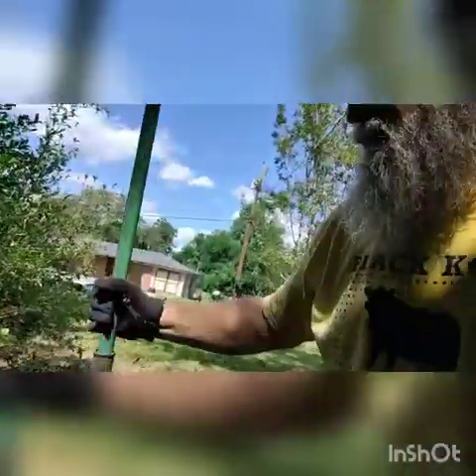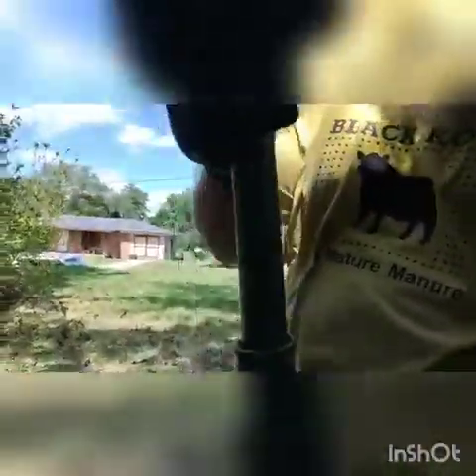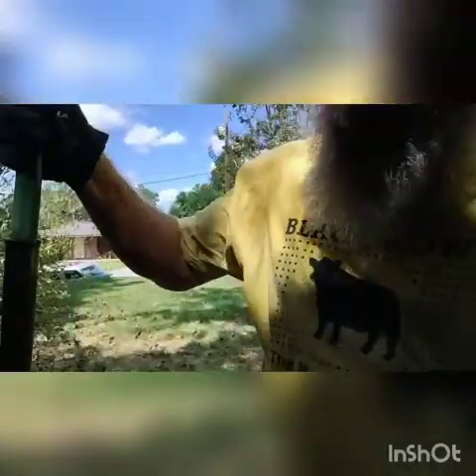Broke my shovel. I had this shovel for quite a few years and it started breaking right here — it actually popped out a few minutes ago and I forced it back in, but it's breaking now when I put any amount of force on it. It's been a good shovel. Have to get me a new shovel now and replace my tools.